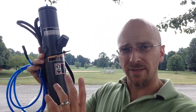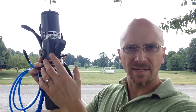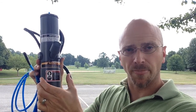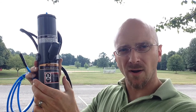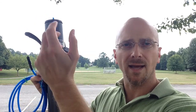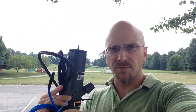In this case, what we're doing is taking distilled water. We have a unit that performs electrolysis, which applies a positive and a negative charge to that distilled water. And what happens is that water molecule, the H2O, splits apart into the elements. So you get hydrogen and oxygen. Hydrogen and oxygen are going to come through that blue tube, which then go into the air intake of the engine, and then that provides the benefits, which is another discussion.